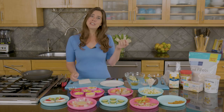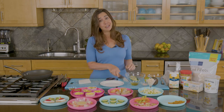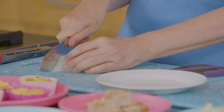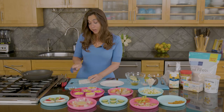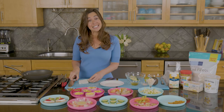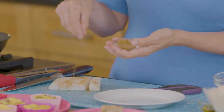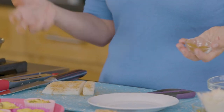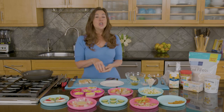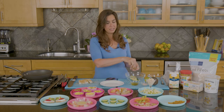Next, let's tackle those dinnertime woes — 'Mom, I want chicken nuggets. Mom, I want fish sticks.' Well, I'm going to show you fish sticks that you'll actually feel good about. I use Wild Alaskan Cod, and my daughter absolutely loves it. I'm going to sprinkle it with a little bit of garlic seasoning. Believe it or not, she has loved garlic her entire life. I know a lot of parents don't feed their kids garlic, but I'm telling you, she eats so much more because I do.